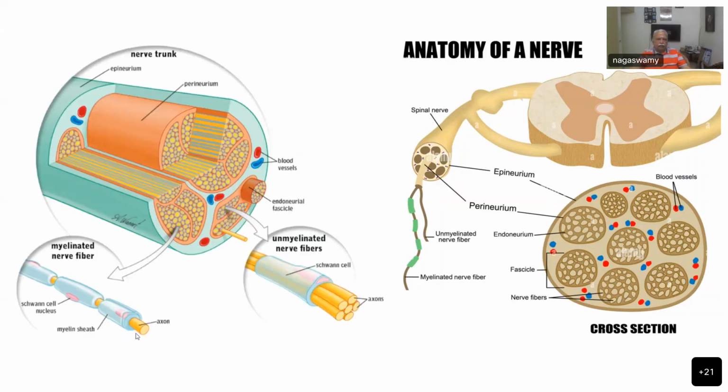So again, this is the axon, this is the myelin sheath, so myelinated nerve fiber, unmyelinated nerve fiber. So if you remember this structure, it is very easy to understand how this is going to act. So the two main mechanisms by which cryoanalgesia produces its action are, one, the endoneurial edema, inside the endoneurium there is an edema, and there is an autoimmune response by the protein that is released. So these are the two things, but the duration of pain relief is very short in cryoanalgesia compared to other techniques. Okay, so that is how it acts.